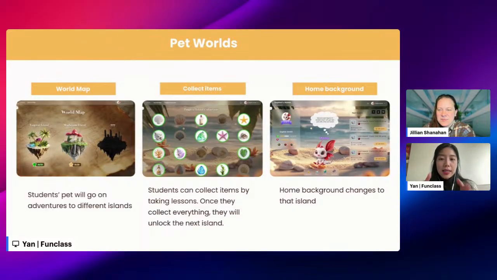As you see in the second screenshot, the students have to collect items from taking the classes in order to unlock the next island. It's going to be kind of a collection game, and in each lesson they can only collect 1 item per lesson. That motivates them to continue the lessons with you.